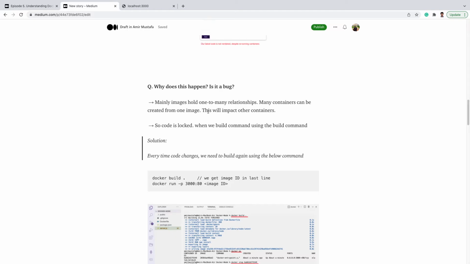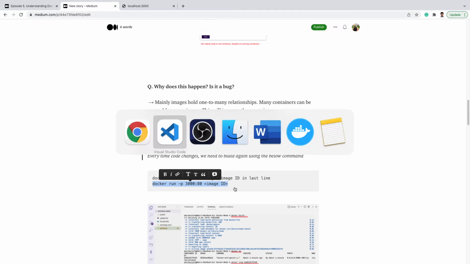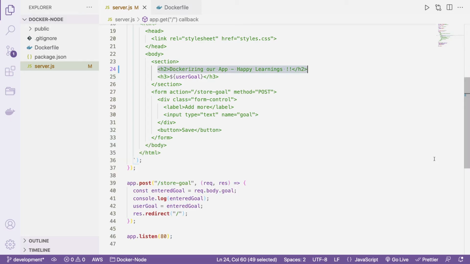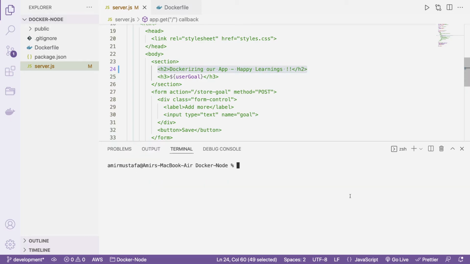The solution is that every time we change code we need to build it again. For building it again, we simply write the command which we ran first, the build command, and then the running command. So let's come over here. Let's kill this. Docker ps.